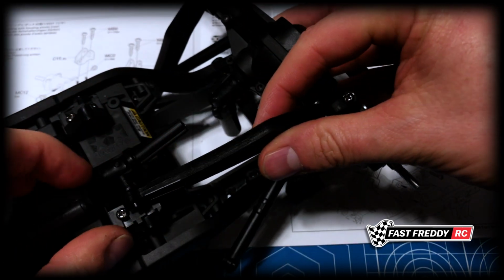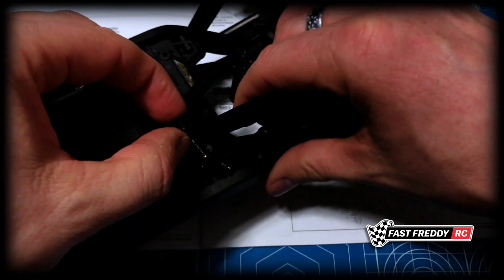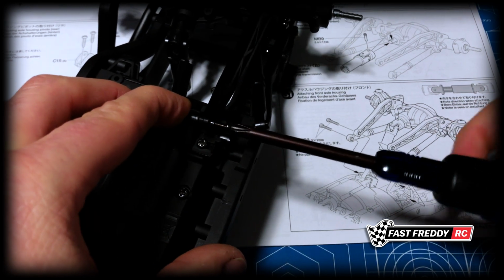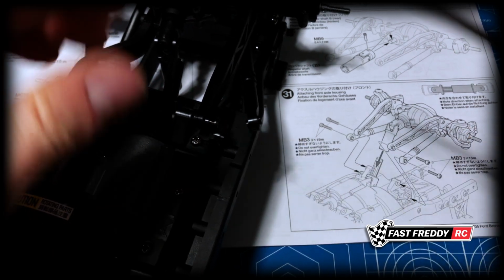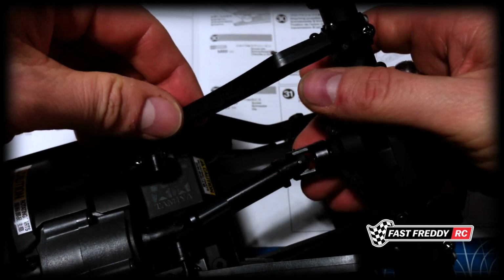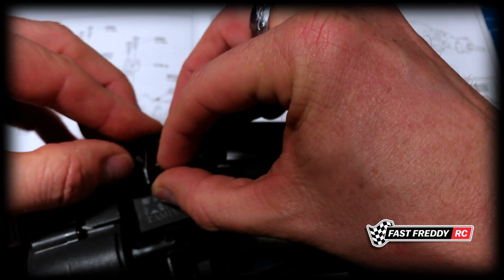But what I'm going to do is attach one of the arms just so that I've got something to hold. And we'll use one of these screws. We'll pop it in, and we'll stick it in here, just so that I've got one arm in place, ready to go. Now, I won't do it all the way. I just want it on a little bit, because I need to be able to put the propeller shaft into the other half of the propeller shaft, and then we can screw in the other top one, and that should hold everything together so that we can get at everything else.